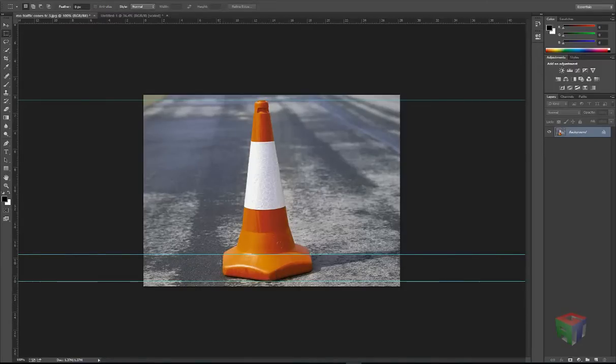So this section here, and obviously we've got this at a slight angle, is possibly about 15 to 20 centimeters up. And again, you might want to get a rule out. The best method for actually doing this is going out and finding a real traffic cone, taking your own photographs and actually measuring them, which you may look a bit odd doing, but is always really good practice to get an asset library.